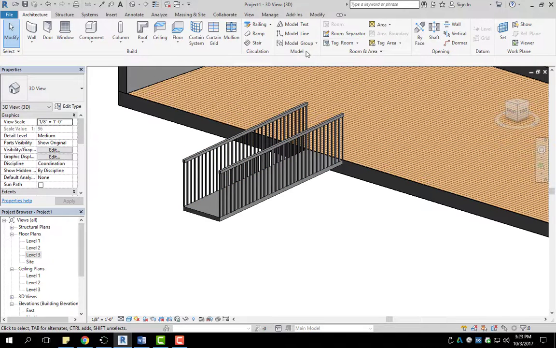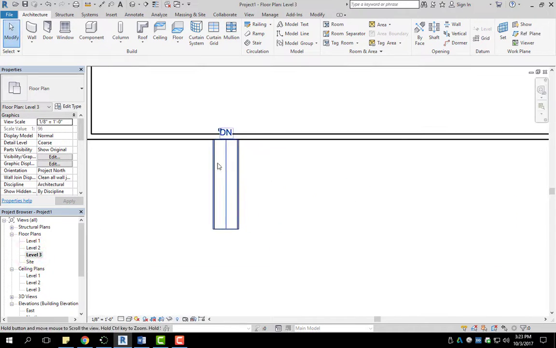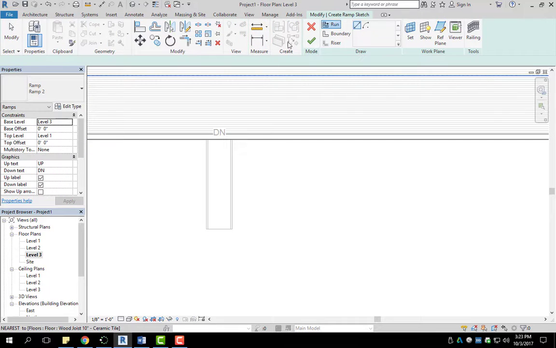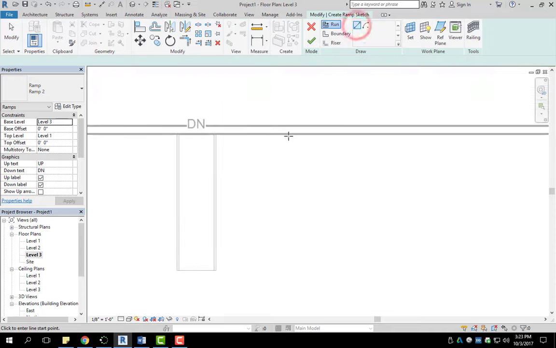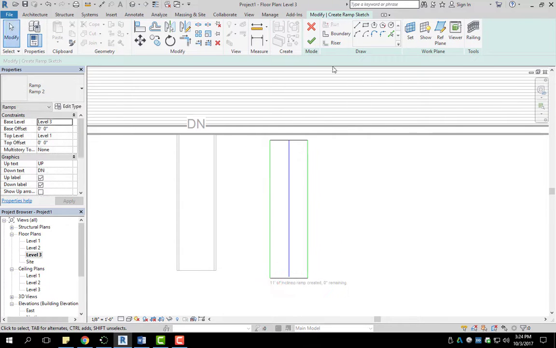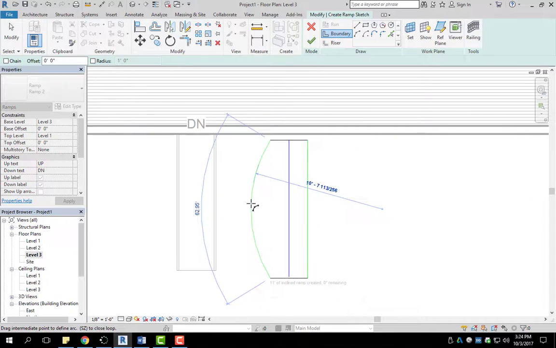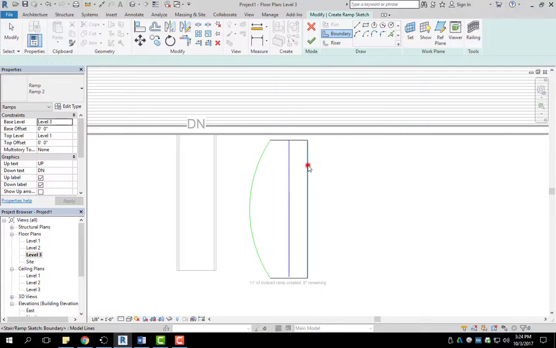So with the ramp, I'm going to show you real quick how to create a custom ramp. This is just like your stairs. So ramp, and here when I select the run, I'm just going to click and drag, and my boundary line is currently straight. But let's say I wanted it to be fancy, so I'm going to delete that line, make sure I'm on boundary, click, and I'm going to make it curved. Why not? Let's just make it curved. So I'm going to delete that one as well, and instead of using my arc tool, I'm just going to mirror, select my boundary line, press spacebar, select my middle line, and there we go.